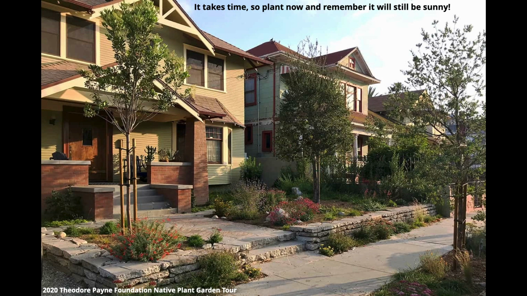So remember that you're going to want to have full sun plantings under and around your newly planted tree. Now, if it's a fast-growing tree, you might select plants that can tolerate either full sun or partial shade, so you know they're going to live through that transition. But if it's an oak tree, you're going to have many years till you're getting any significant shade, because even when it starts to have a bit of a canopy, there's going to be sun angles in the morning and the afternoon that are still going to penetrate into it.